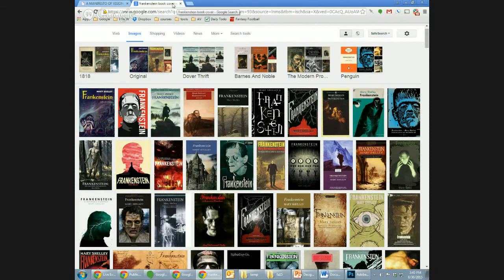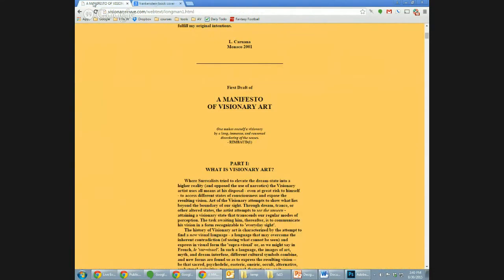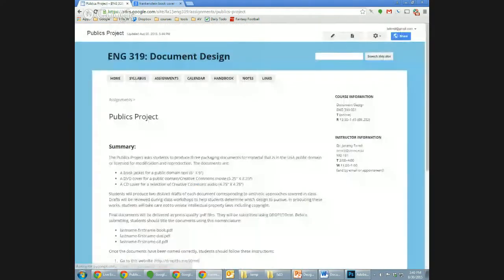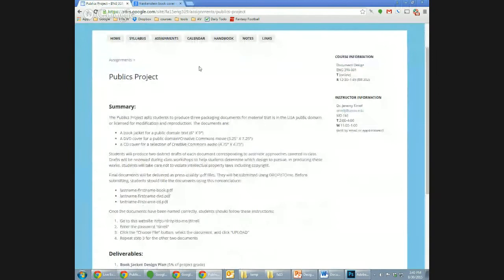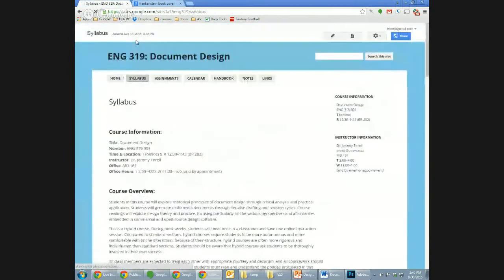Okay, so that's that. Let's go back to our project page. Because we do want to think, well, actually, if we go to our syllabus, we have to think realistically about where am I going to get these tools? And you don't have to use any particular tool for this project. If you want, you can hand draw it.